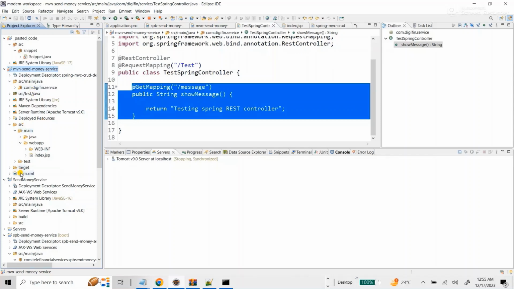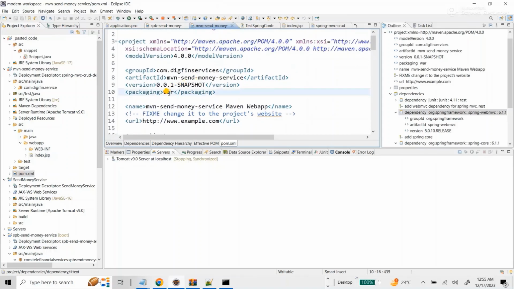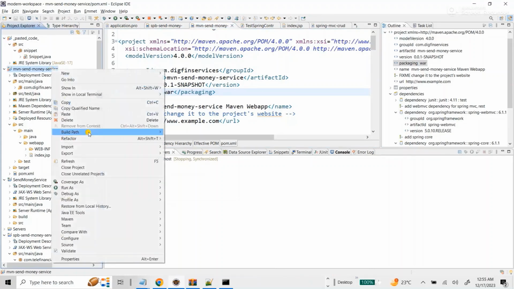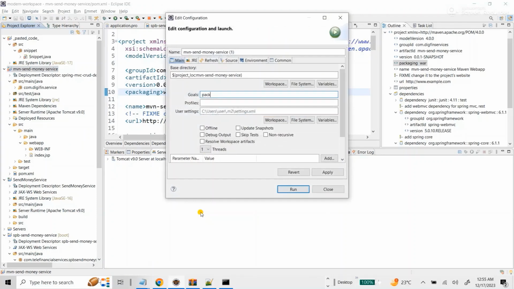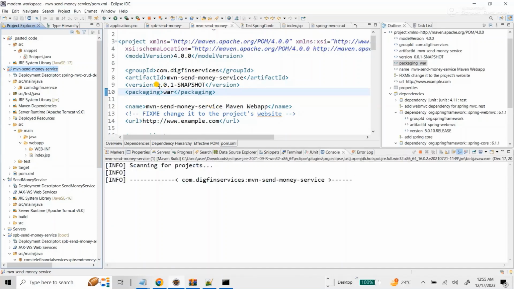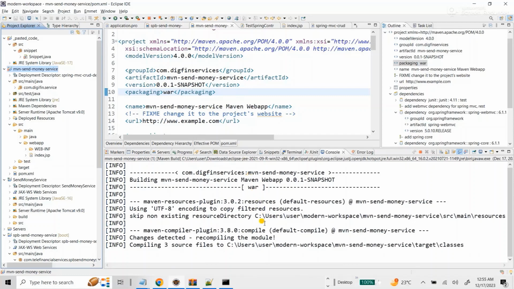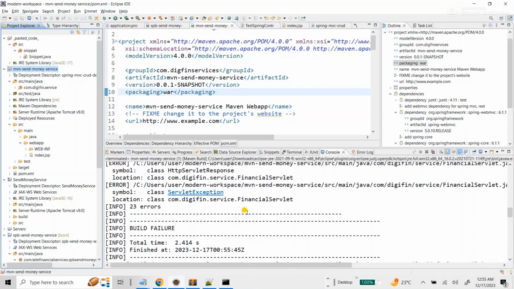So about Maven, you come to the pom.xml file, you specify the packaging you want, WAR or jar, and when you click on build, it will generate it for you. So if I right click, run as Maven build, I do package too. It's WAR for now, so I'm supposed to get a WAR file when I generate it, and if I change it to jar too, I'm supposed to get a jar file. So it's showing an exception, and that's because of the servlet.